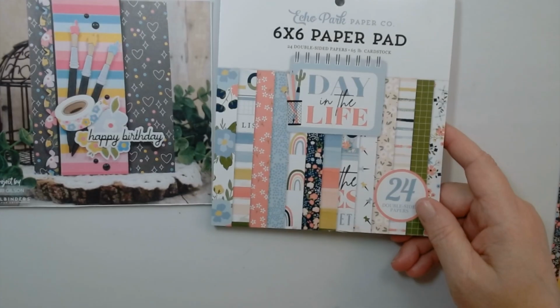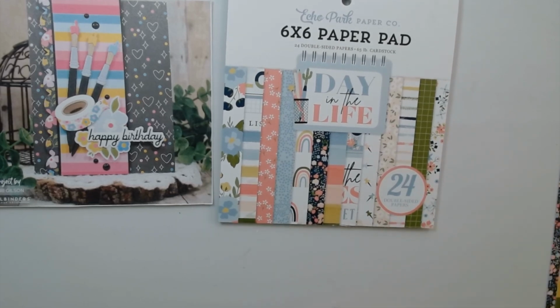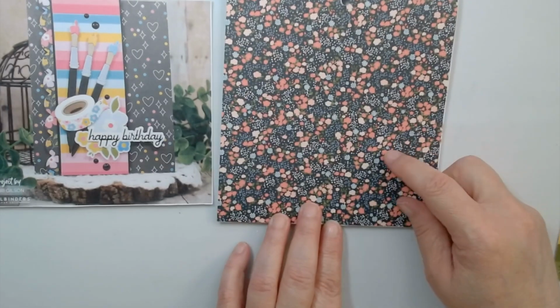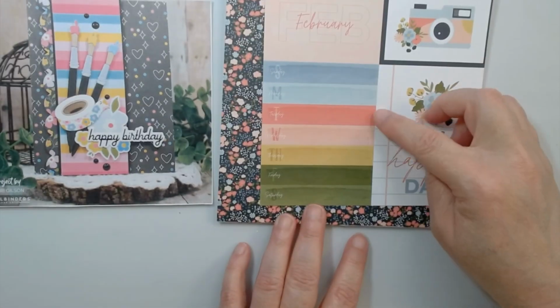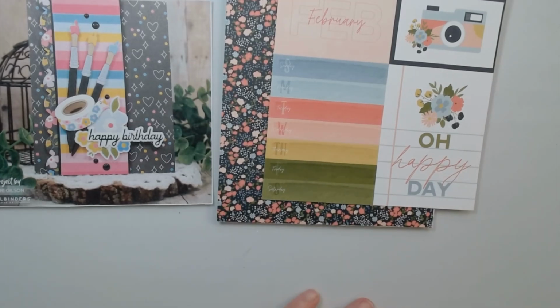So I looked through my pattern paper, and I've got this paper pad from Echo Park called Day in the Life. I just happen to have it, and it does have a dark background pattern paper, and it also had some ephemera pieces that have these colorful stripes that coordinate. So I think with these two elements, I'm really well on my way.